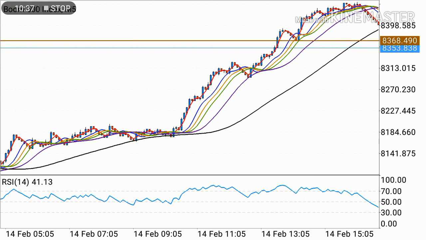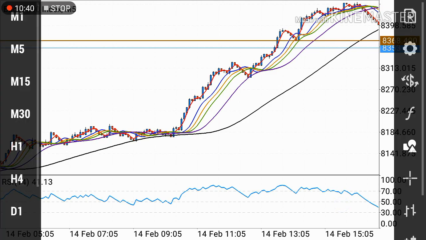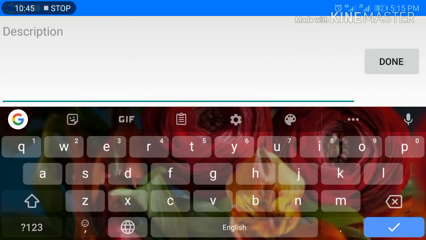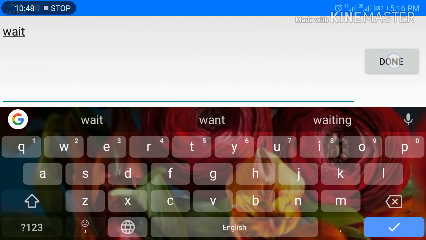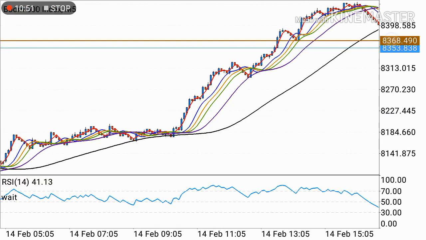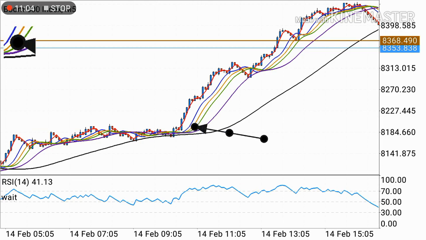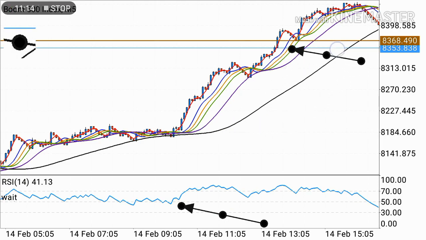That 50 level is the wait zone. Always remember that 50 is wait. We always say that 50 is for wait, all guys. And once all moving averages are crossing from 50 and the market goes up, once you see the moving averages crossing, and look, RSI also goes from the wait zone and went where? Here, our bought level. And look here how many pips.